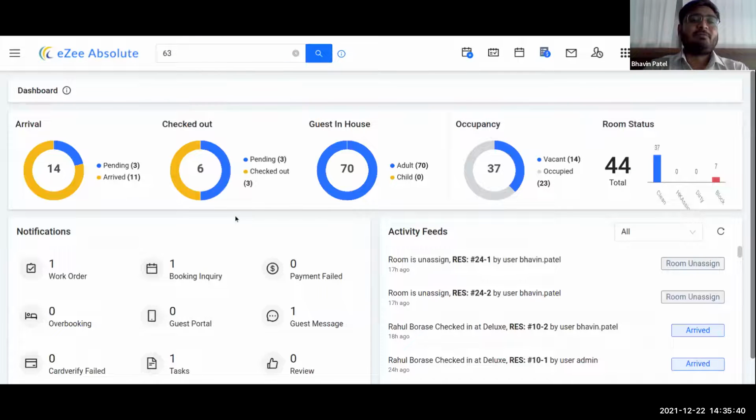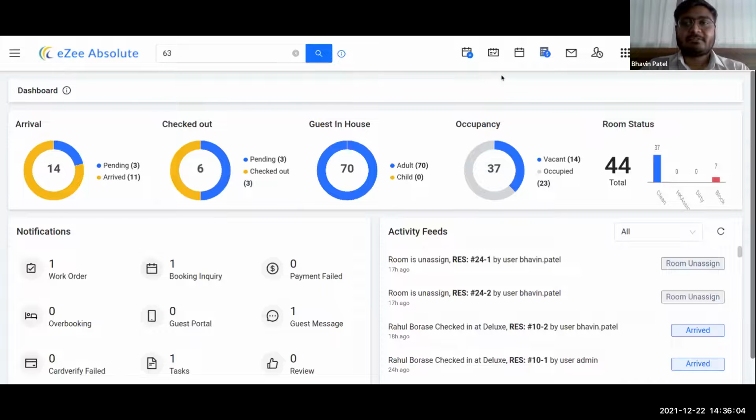So till now, we have gone through the functional dashboard. We have also gone through the reservation cards, the arrival cards, departure cards, and the in-house cards as well. And we have gone through the enhanced add reservation screen and the quick reservation screen as well. Now, let me walk you through the most widely used screen of our system, that is the stay view.